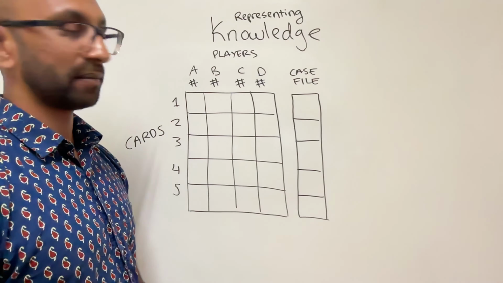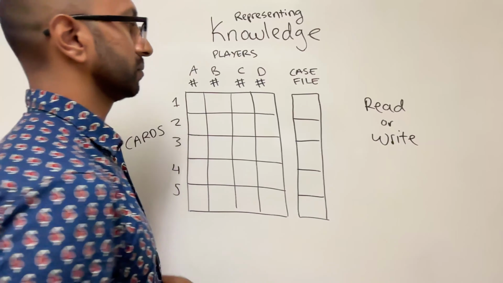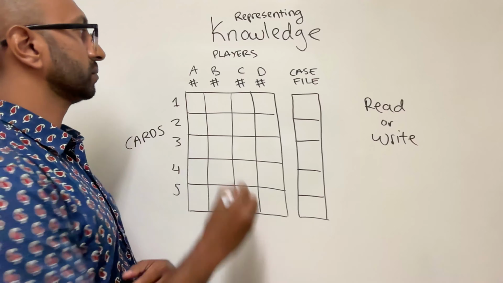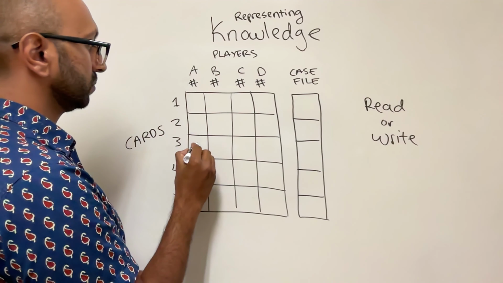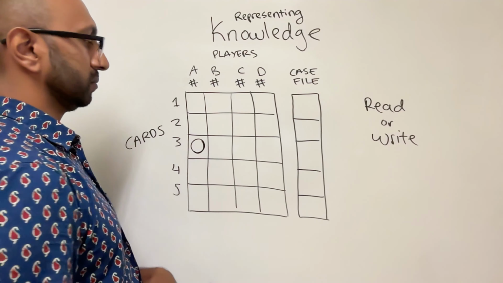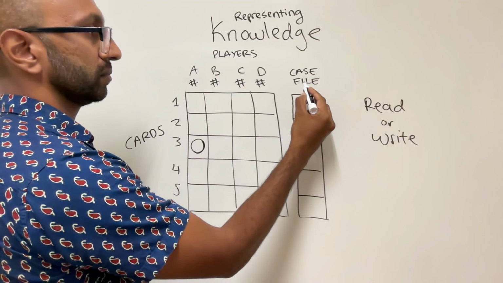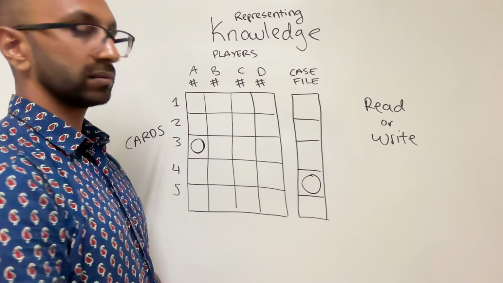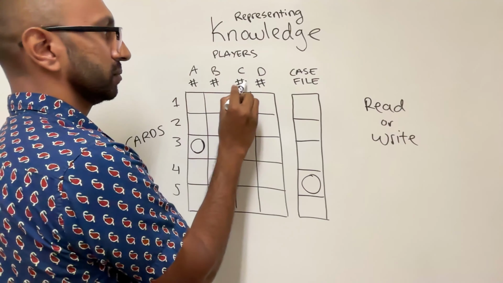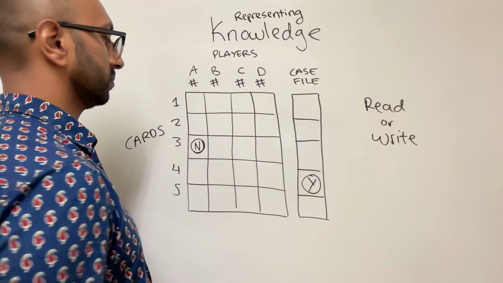So when we're interacting with this checklist, we either read from it or we write to it. For example, if we were playing with Anisha, Bob, and Cho, and we wanted to look up our information about Anisha and the wrench, we'll find the column for Anisha and the row for the wrench, and read the value in the cell, either a Y, an N, or a blank, meaning we don't know. Similarly for the case file, if we're interested about a particular card, we find that row in the case file column and we read the value of the cell, either a Y, an N, or we don't know. And of course, along the bottom, we can look up the number of cards in any particular player's hand. And we can alter the checklist by doing the same thing and writing a value into one of the cells.